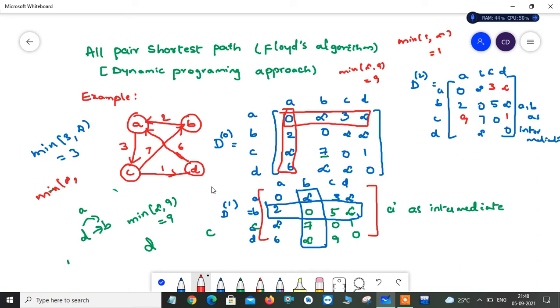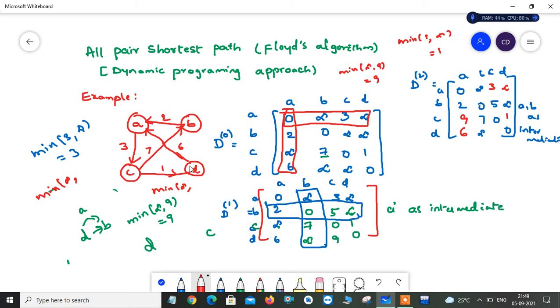Okay, and now I am trying to find a path from D to A. I already have a path from D to A with a cost of 6. Again I am trying to find with B whether I can reach D to A. I can't reach, so this value will be min of 6 and infinite, which is 6 only. After that, D to C, I am trying to find a path. There is no path directly, so that will be taken as infinite.